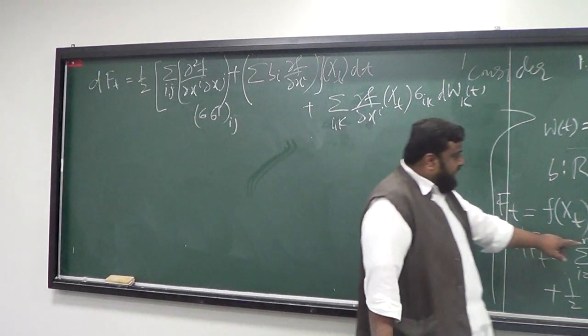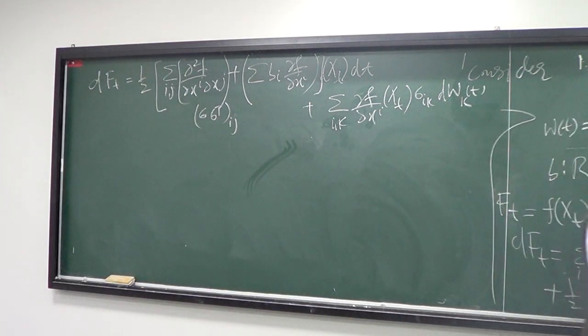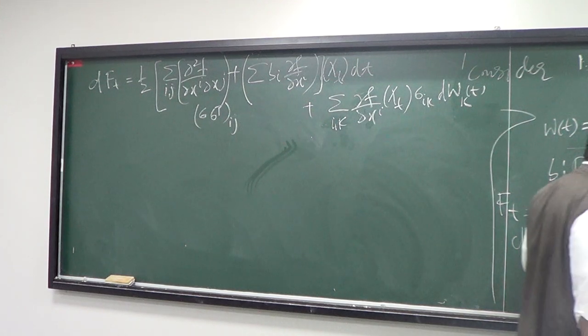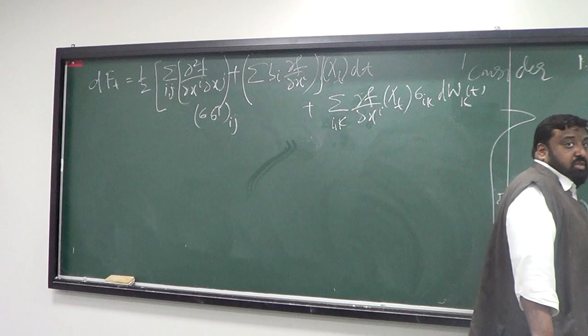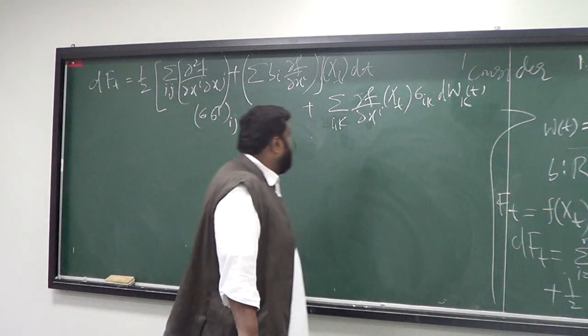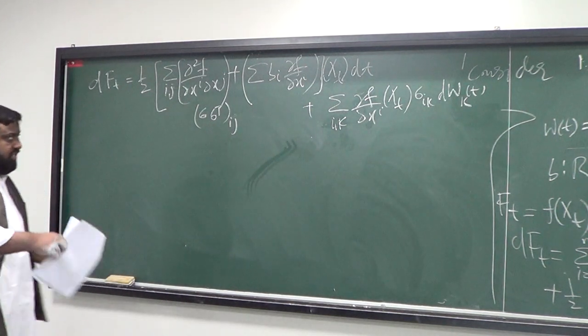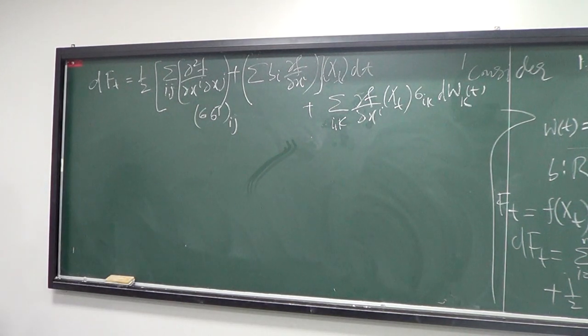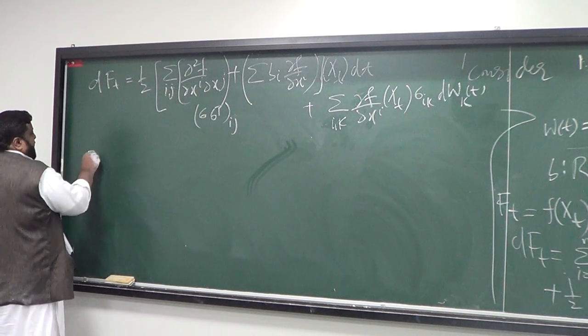So in this dxt, you'll have two terms actually. The one with the dt would be added with this partial derivative, and the other is going to be this actually. But since you have a sum here, that is going to make a double sum. So you have this. So what would be ft now?